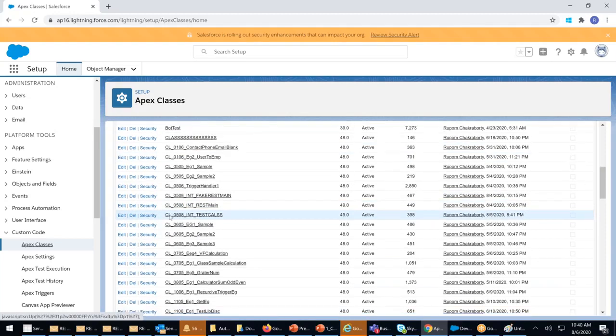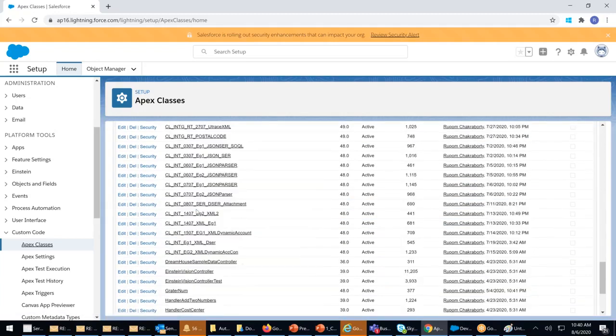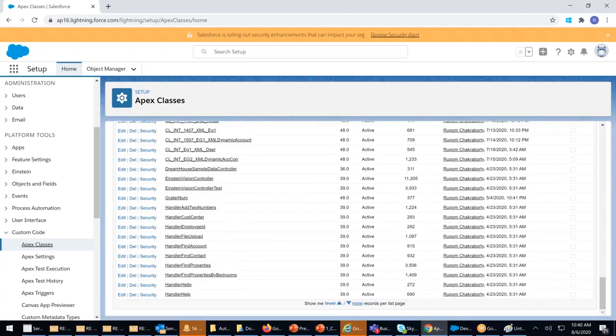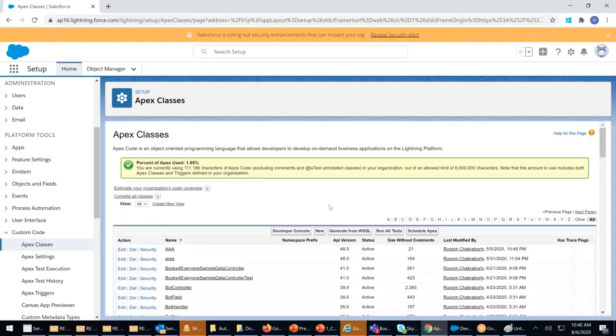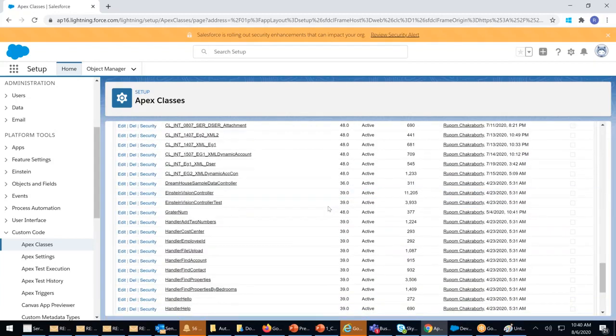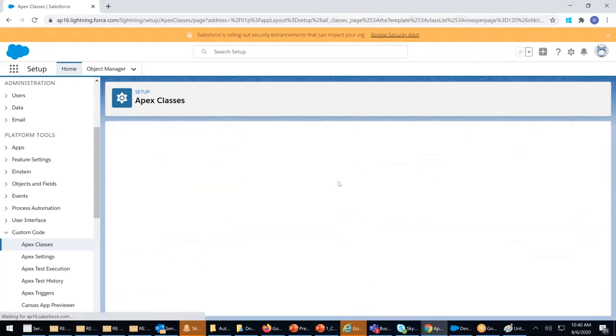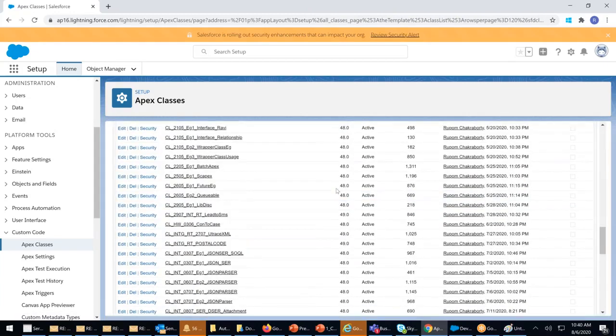But whenever I come to my SOAP class, I'll be able to see one more extra button. Where is my more? The Harry Potter magic starts now, guys. More. Where is that? I'm searching.